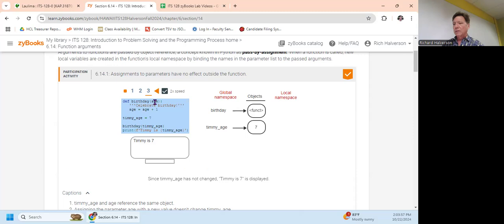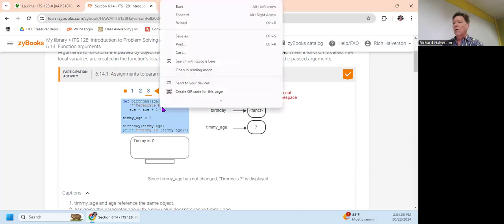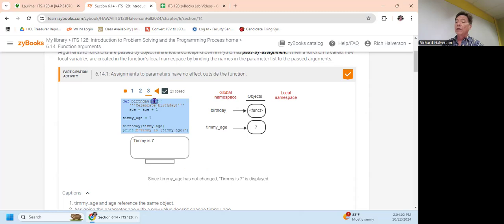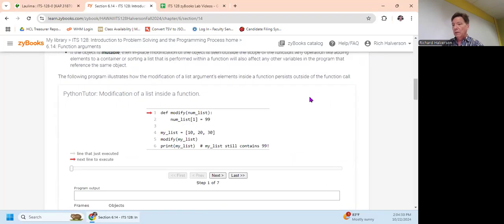So the point is that when this thing is called and executed, it creates a new variable called age internal to this function, and it assigns whatever this was when it came in. So it was 7 when it came in, assigns it to 7, does something to it. Doesn't matter, when this function's over, age disappears, and when you come back down here, we didn't return age or anything. We didn't do anything with age. We just took it in, added 1 to it, and that's it. So that's why it's kind of gone. That's why we don't see it over here.